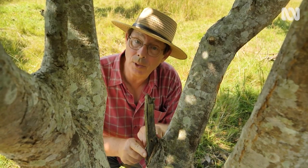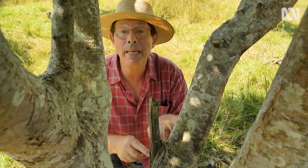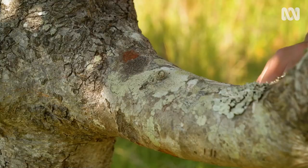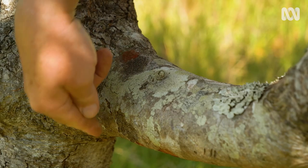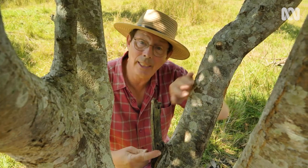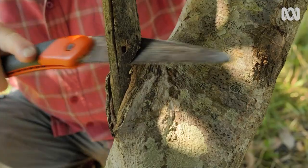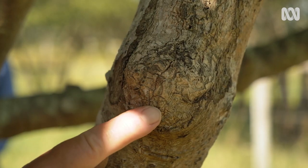As you're pruning, you need to look for the branch collar. This is an area of tissue which surrounds the base of each branch, and it's very special because it has the ability to heal and seal wounds, and the timber underneath will be impregnated with compounds which defend the tree against disease. It will leave a little stub, and that's good, because the branch collar will regenerate and clean and heal that wound naturally. You can identify the branch collar quite easily by the transition between the flaking bark of the trunk and the smoother bark of the branch — it follows a circular pattern around the base. This branch has died, and the branch collar is starting to try and heal the wound, so I need to get that dead wood out of the way so it can finish the job. Here, the branch collar has almost completely healed the wound, and on this one, it's completed the healing job.